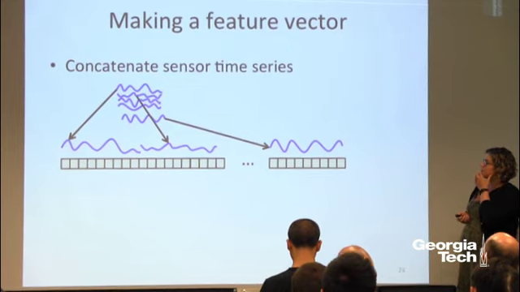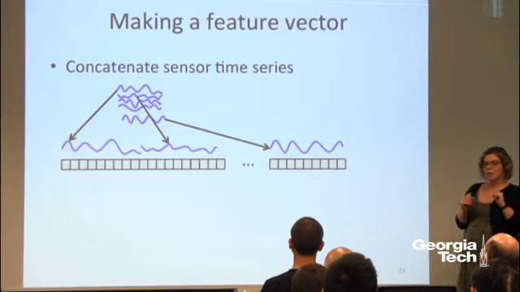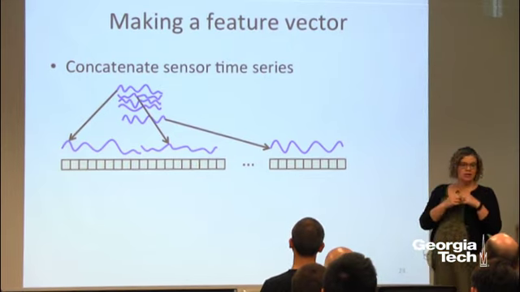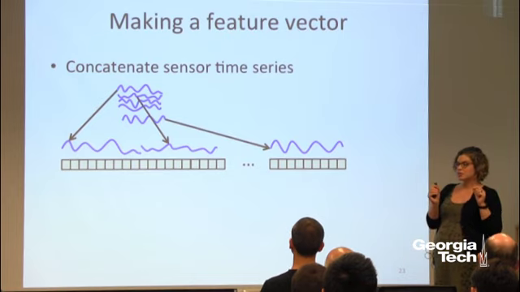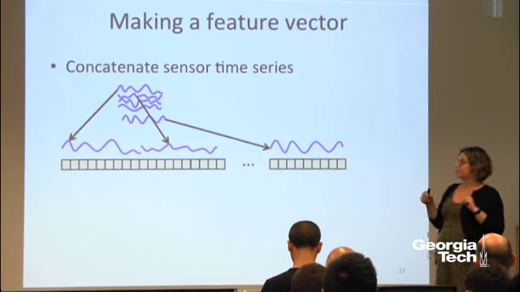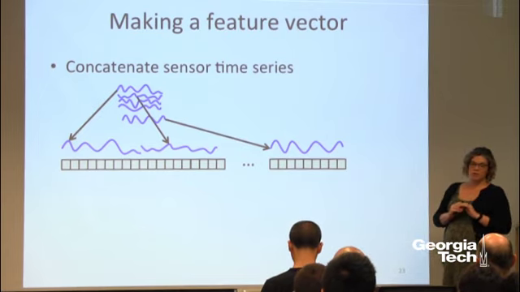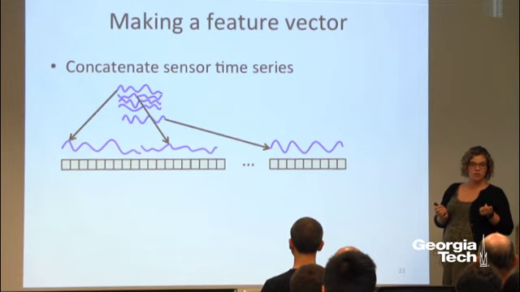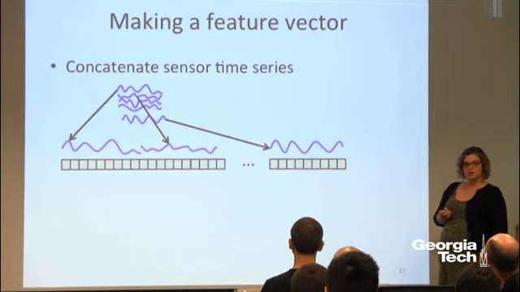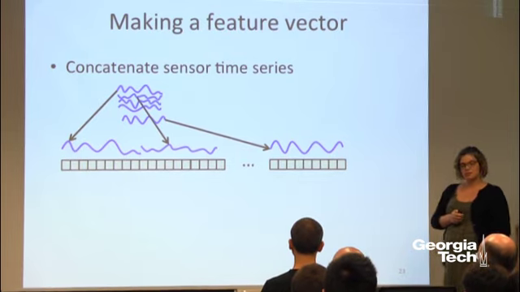So in order to do machine learning, we need to take our brain imaging data and turn it into something that a machine learning algorithm will understand. We're going to take it and then try to predict the vector for the word. So in EEG, we do the simplest thing you could possibly do, which is just concatenate all the time series for the time period we're interested in. And that becomes our feature vector. This is the simplest thing you could do, and there's lots of room for improvement here.